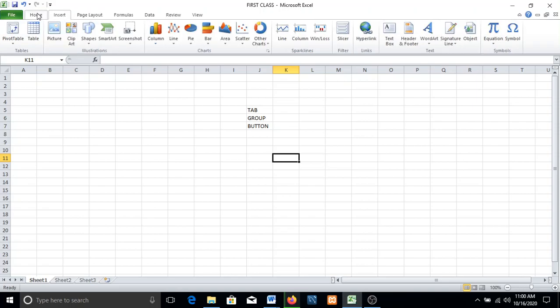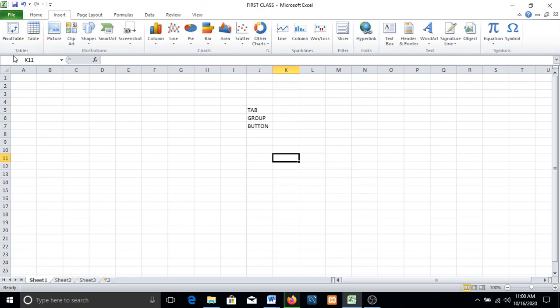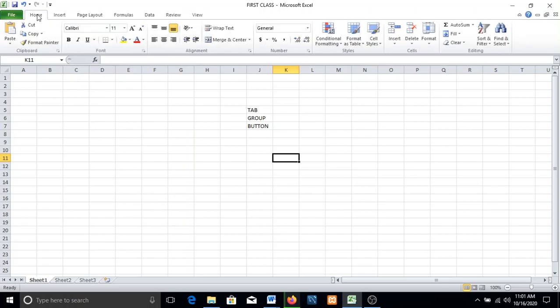When you write the first one, like Home tab, list down all the groups you have under it, not the command buttons. Then go to the second one, click on Insert, and write down all the groups under Insert. Do the same thing to the last one, which is View. I would love to see that. Just write it down, screenshot it, and let me have it.